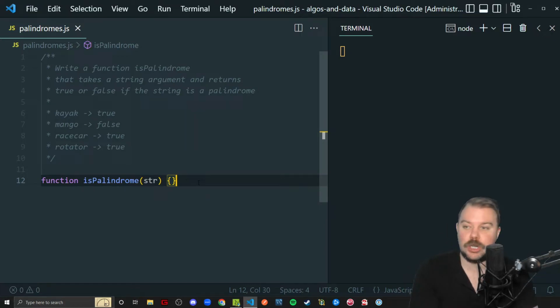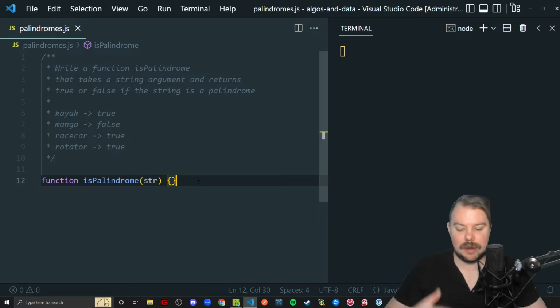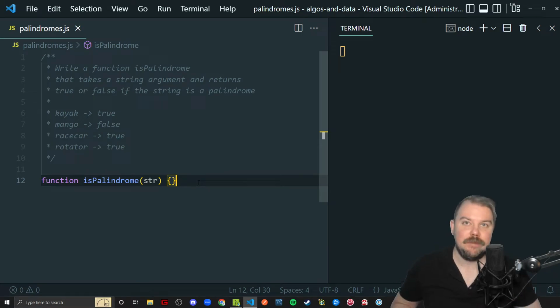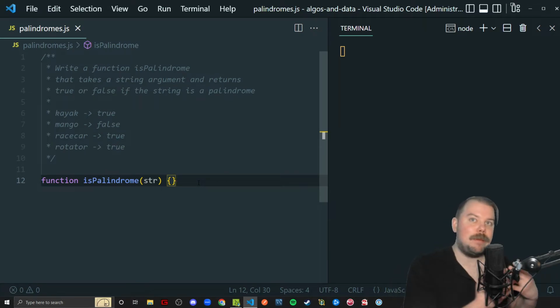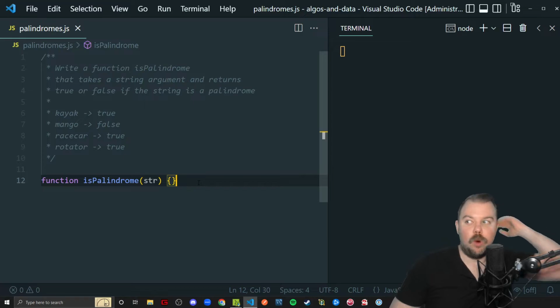So clearly this function, isPalindrome, will take a string argument and needs to return a boolean of true or false, whether that input string is indeed a palindrome. This is why I love teaching string reverse and then following it up with palindromes, because I like to point out to my students that luck is where practice meets opportunity. We have practiced a simple question of how can I reverse a string in JavaScript, and all of a sudden knowing that can answer something a bit more complex like the palindrome algorithm. We'll be doing that more than once in this playlist series.